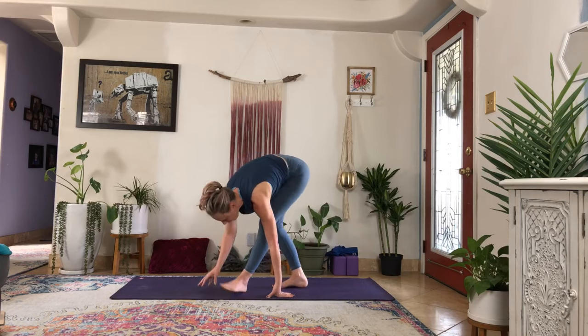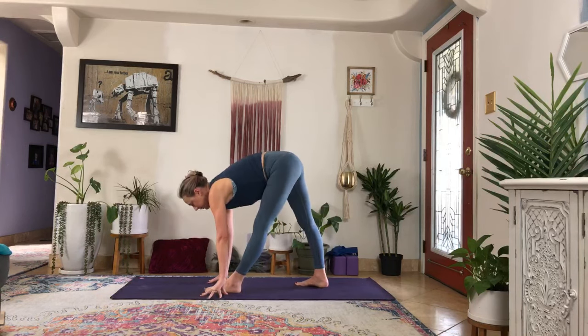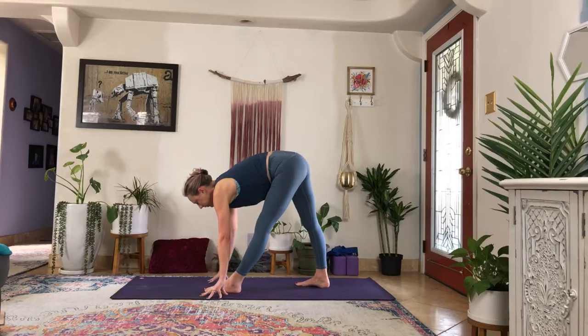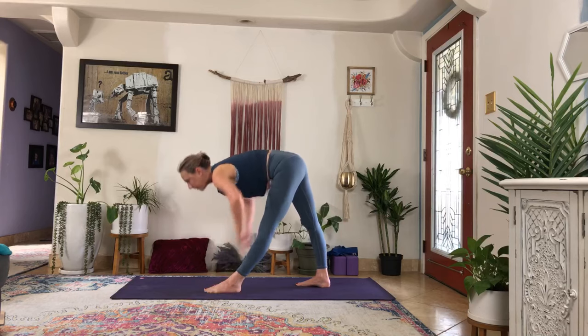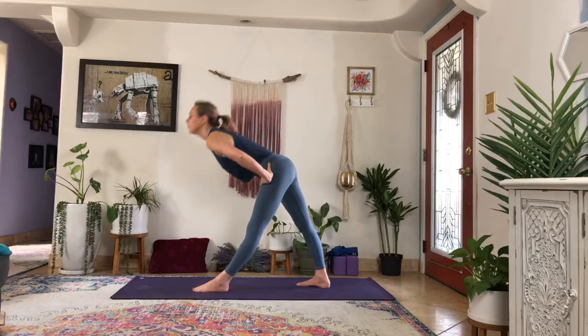So we dropped the leg into a pyramid pose. So it's going to be a half of a downward dog stance, basically standing on your railroad tracks, left leg forward, right leg back, bring your hands to your hips, stand up tall, square your hips here. Inhale, lengthen. Exhale, fold forward.